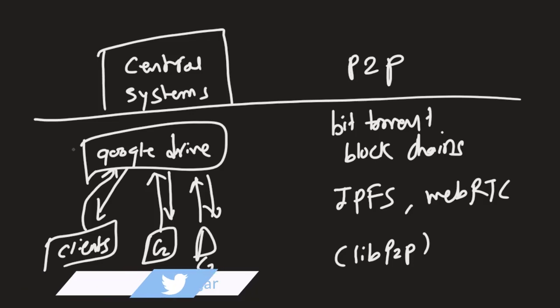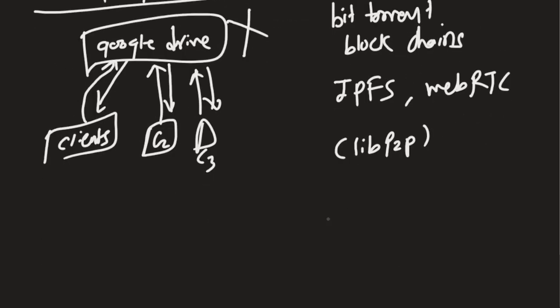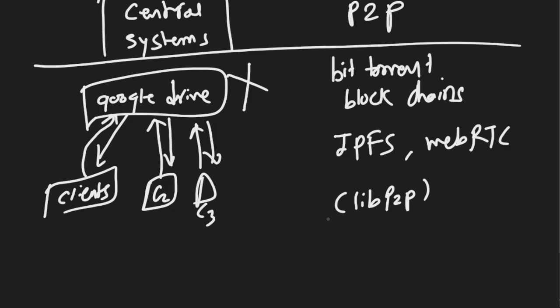Now in peer-to-peer, the central server is not available. So these clients, or the nodes as we call them in peer-to-peer systems, communicate with each other. All the blockchain protocols, BitTorrent, IPFS, that is the Interplanetary File System, and WebRTC, the protocol used to do video calling from one person to another, have no server involved in it. All these systems are called peer-to-peer systems because there is no server.